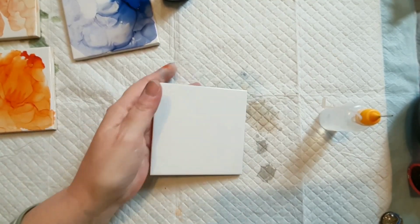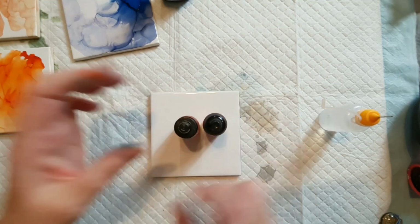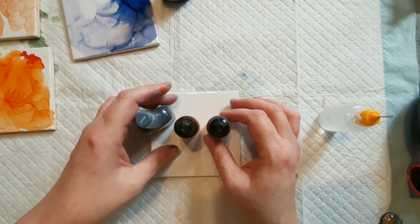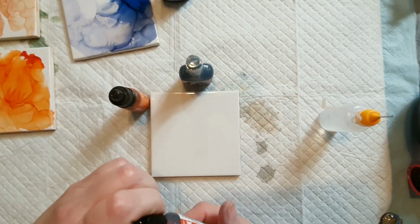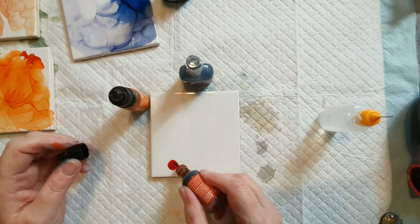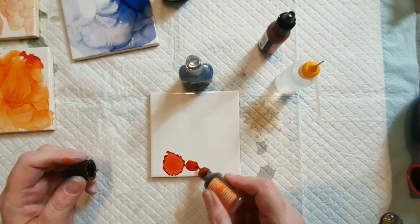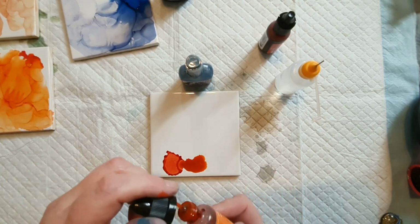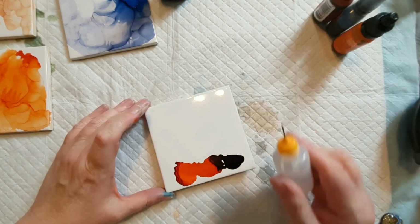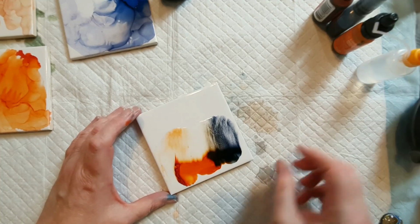All right, so what did we say we were gonna do? Just the, let's see, the terracotta, the sunset orange, and the monsoon. And I think that's it. Let's try these three together. All right, let's go with the terracotta. And then the sunset. Our monsoon. Now, I'm just gonna run that across, let it sit for a second.